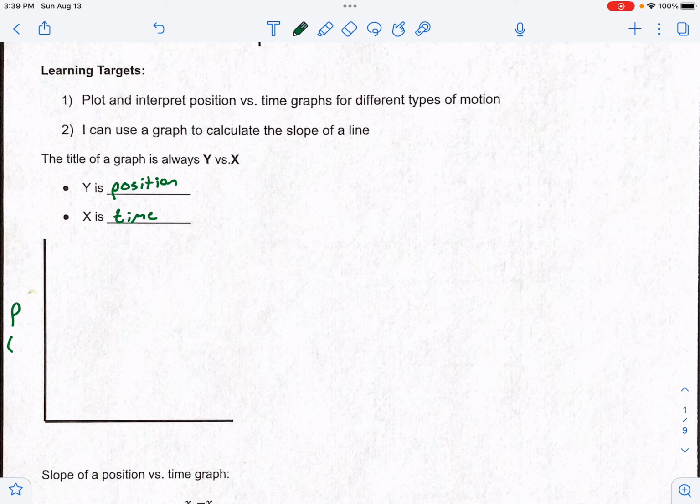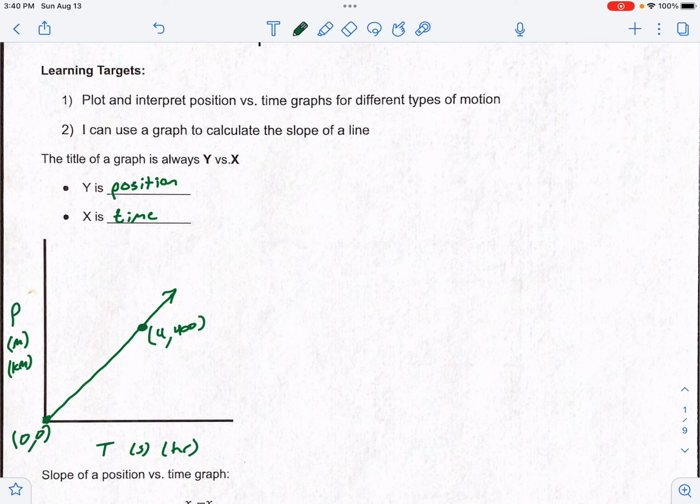Now that can be many things. That can be meters, that can be kilometers. Okay, and then you get your time on the bottom, and that can be something like seconds or hours. Okay, and I'm going to start off with just drawing a straight, nice, easy diagonal line going up towards the top. I'm going to give a little point right here, and this is going to be my (4, 400). And we're going to use our (0, 0) down here at the bottom.